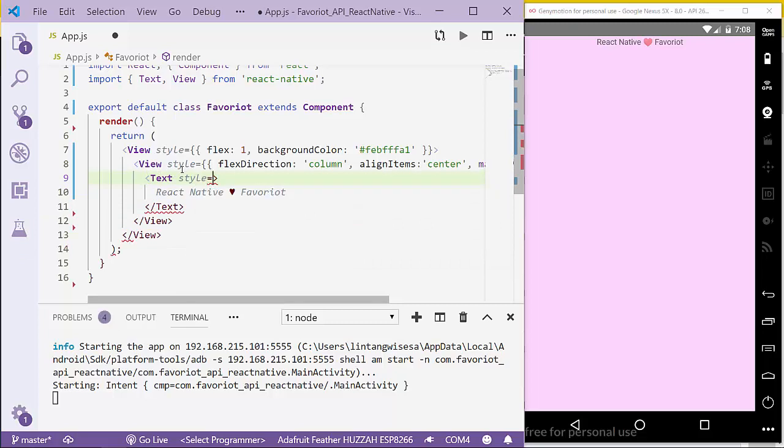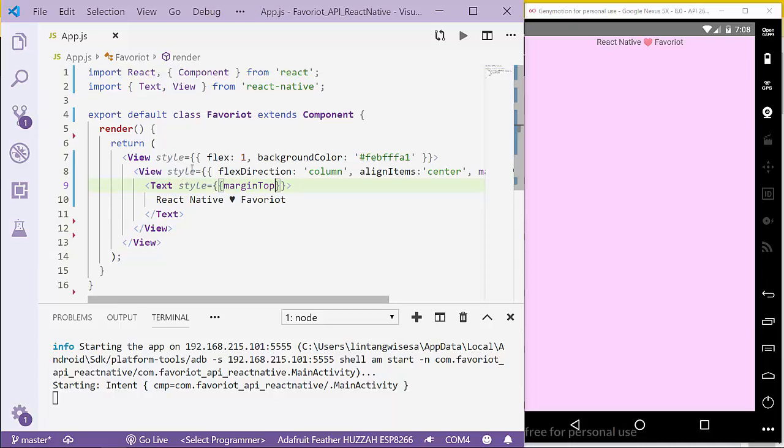Style, margin top, 20, 30, font size 25, font weight bold.